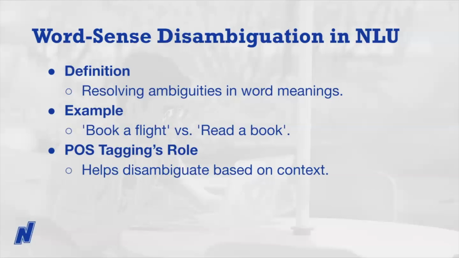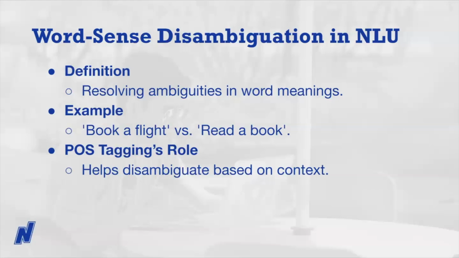This is where POS tagging helps initially. It labels book as a noun or a verb based on its role in the sentence. So how does POS tagging help us in disambiguating? Once a word is tagged correctly, the system can use the surrounding context clues, like other words in a sentence, to infer the correct meaning. For instance, in the sentence book a flight, the system recognizes that flight is a noun related to travel, and the book in this context means to reserve.